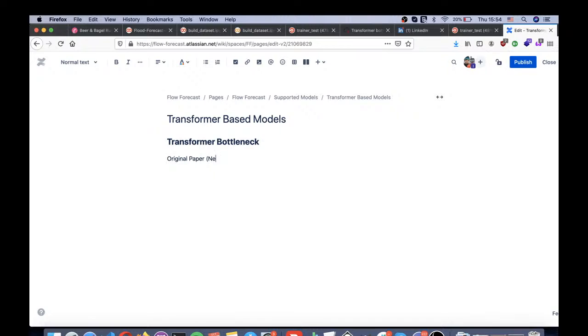I'll just say this was at NeurIPS 2019. But the idea is just to provide more thorough documentation and also how our implementation maybe changes from others. So I'll just start documenting additions here.